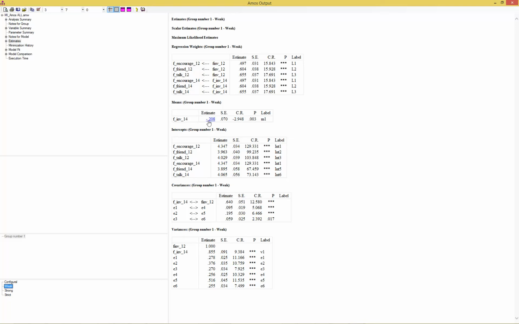Now you see here, this is our mean for age 14 father involvement, and it's negative and it's significant. Therefore, it's significantly less than 0. Now, if you remember, our father involvement at age 12 was constrained to be 0. And we might be tempted at this point to conclude that father involvement at age 14 is significantly less than at age 12.